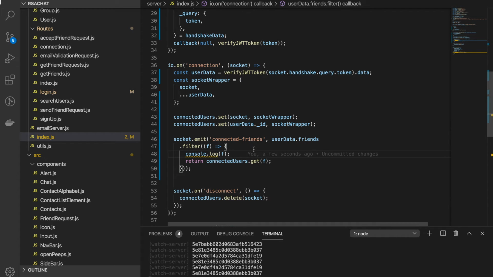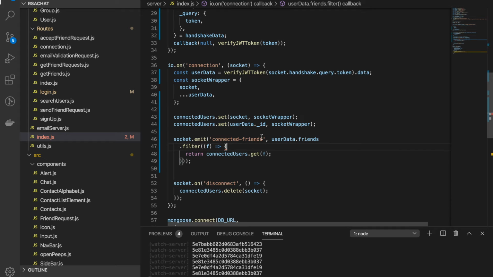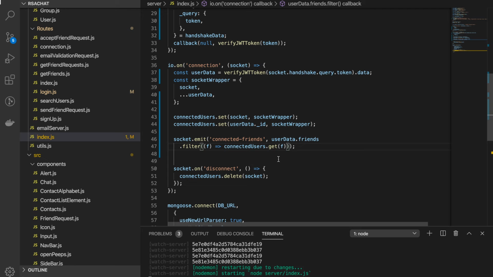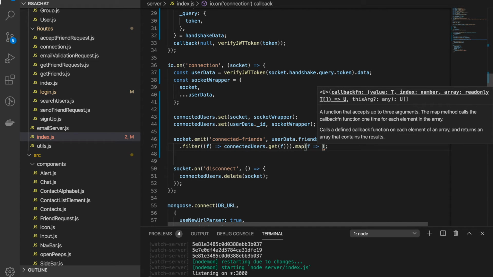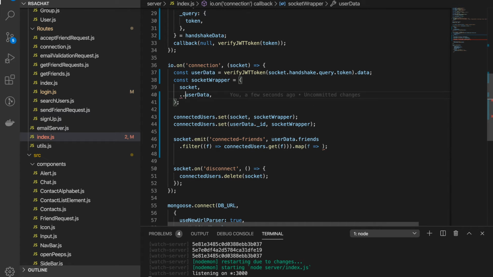So I'm just gonna do this first, filter this, and then I'm just gonna map every friend. Okay, take off this thing away.